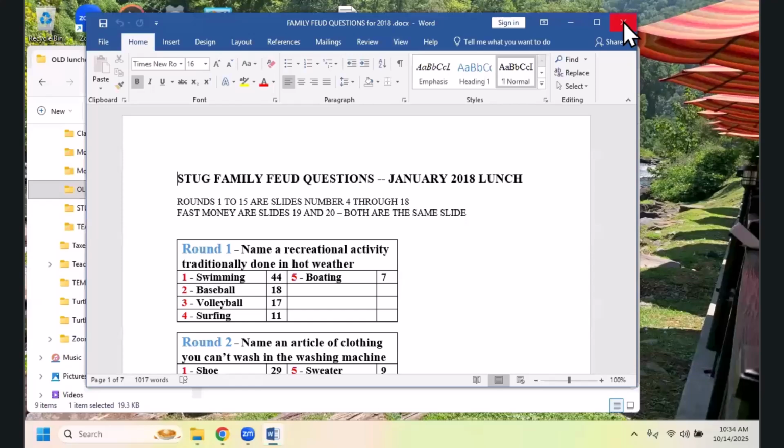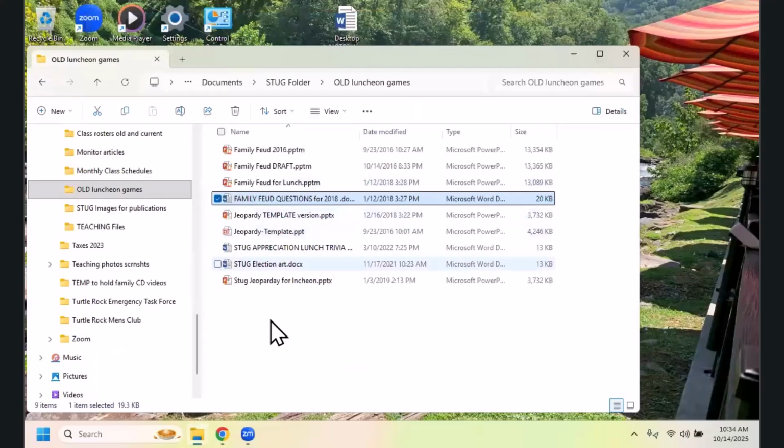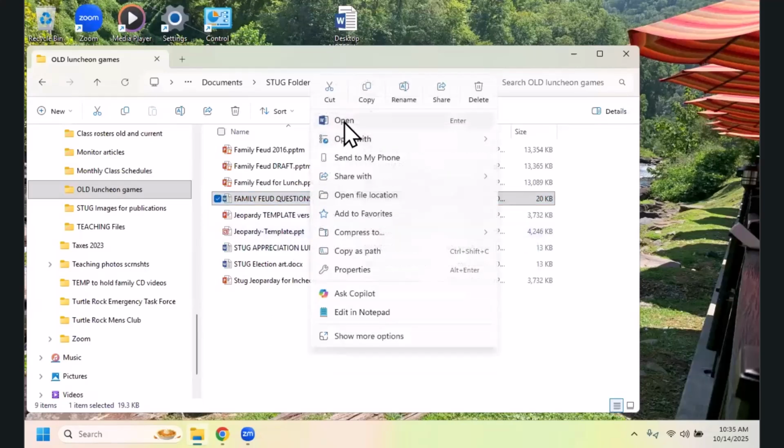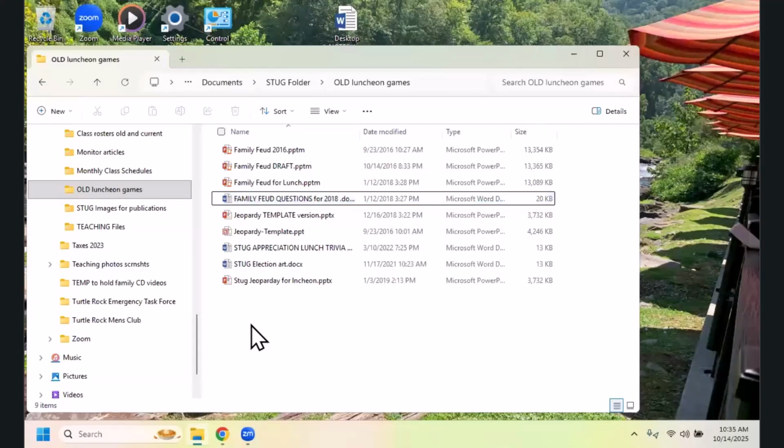Okay. So when you open a file in Windows File Explorer by double clicking it, or I think you can right click it and left click open, same thing. If you open a file in File Explorer, it's going to use the default app to open that file. Now, I'm not going to get into default apps. That's another lesson. But you can list the default apps for different file types on your computer.